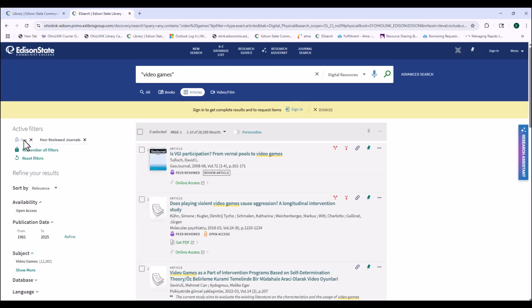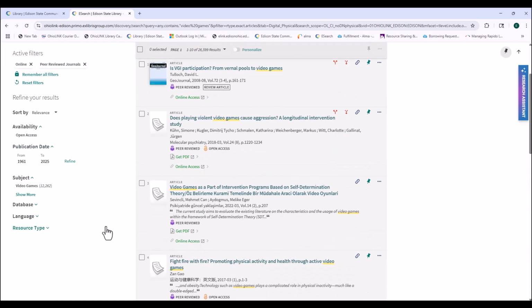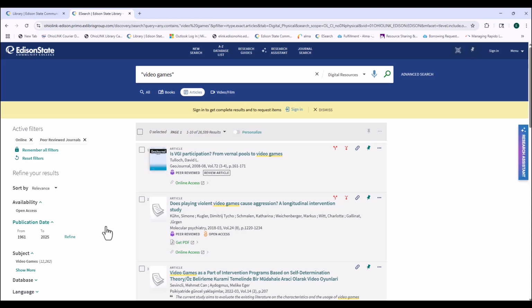Okay. So now I have online, peer-reviewed, and articles. So what I can do is go through these. Since we do have a lot, 26,000 is still a lot, I'm going to just go through some of these results, and then I will go back and suggest search strategies in regard to this.